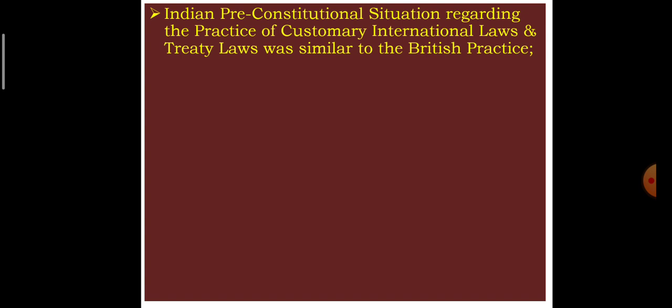To understand Indian practice in terms of international law, it is necessary to understand the pre-constitutional period, that is, the period prior to our independence. The situation was that India practiced the customary international laws and treaty laws similar to the British practice. That is because the British were ruling our country.